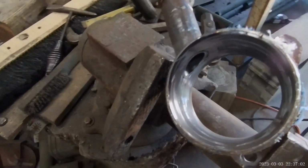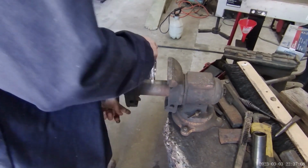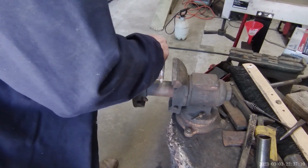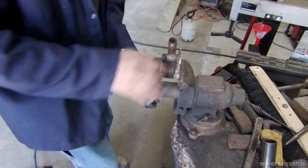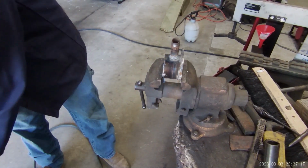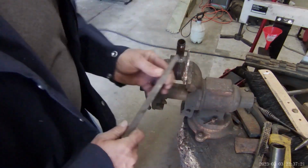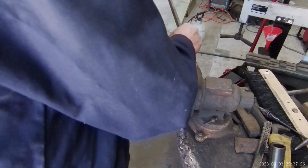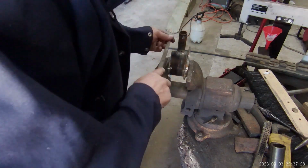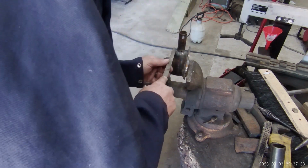I've cleaned up the inside. Air compressor running. It's cool enough to do it. I need the air pressure to cool it off. Welder up. Got a triangle file. A little more pressure. Chasing those little welder balls off.